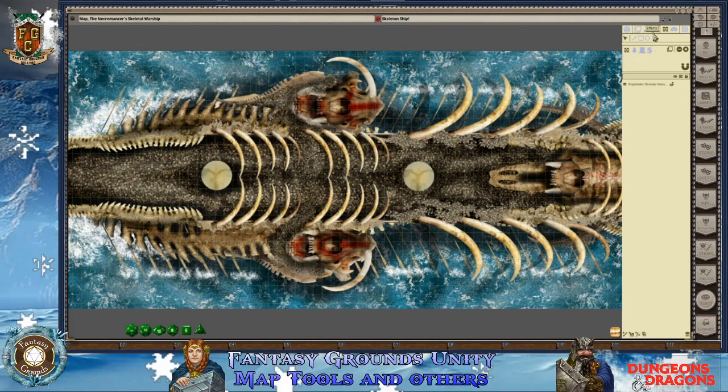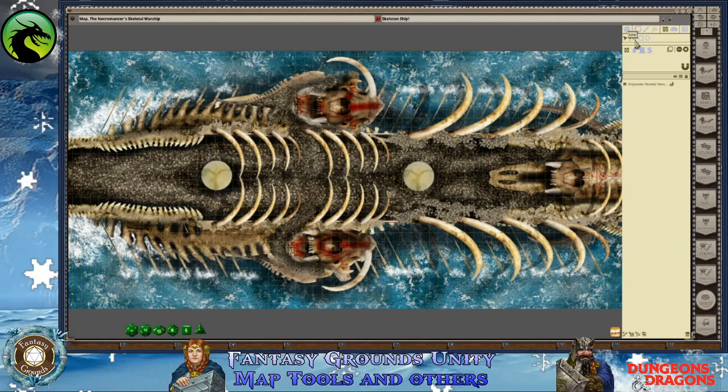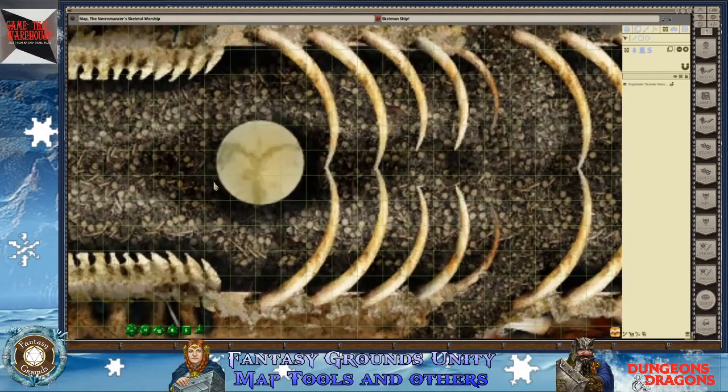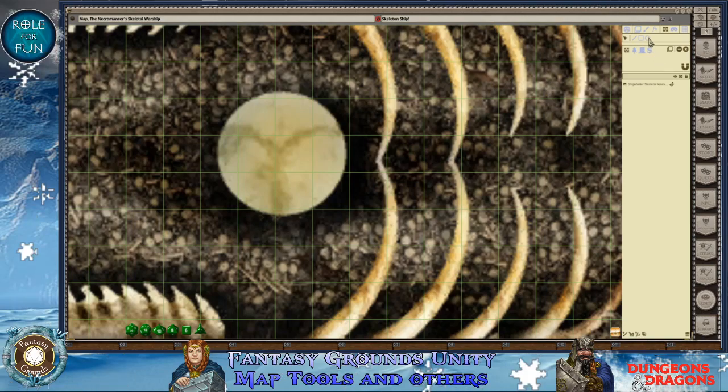Okay, so I'm going to go to the line of sight tool, and you have these subtools. So you have a pointer or a selection tool. You have the line tool. You have the rectangle tool, and you have the ellipse. So I'm going to try to use the ellipse tool on this. I could never figure out how to use it, but I have to master it. So I'm going to click on the ellipse tool, and I'm going to hit shift and drag.